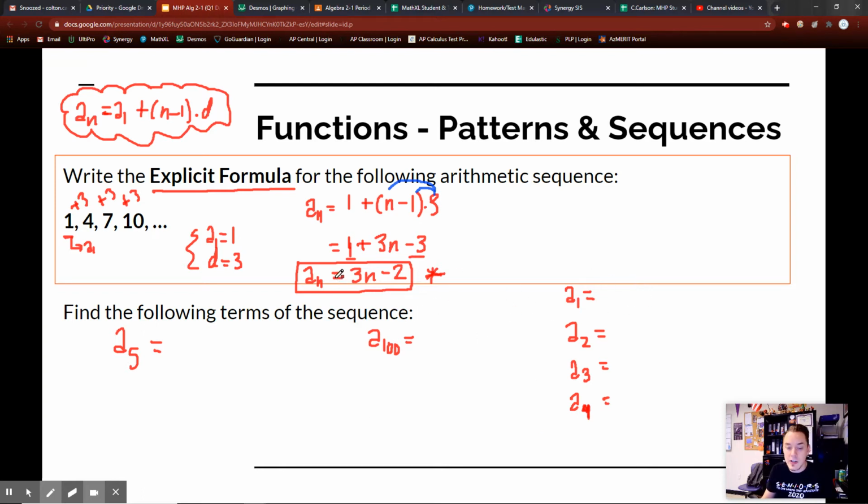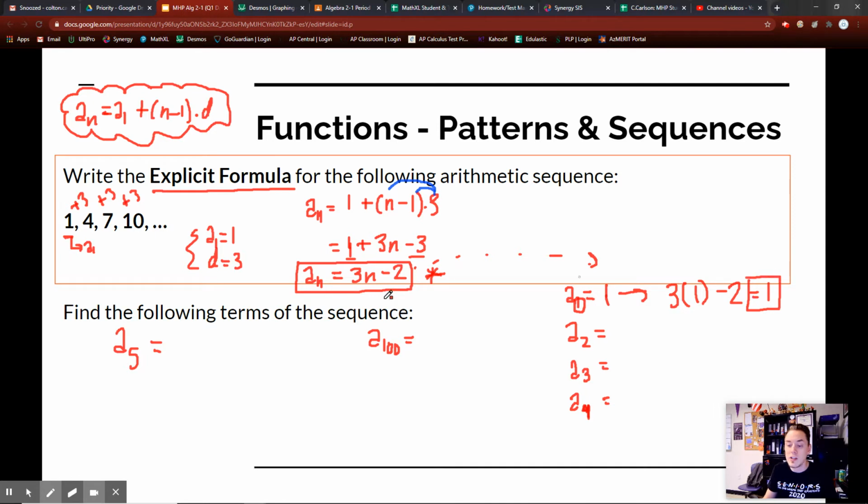What do I do? Well, the first thing I do is I can now use this formula. So let's do this formula. I have 3 here, and I'm actually going to plug in 1 because my first term is 1. I'm going to plug my first term in there. I already know that it's 1 here, but just because I already know it's 1, we can still use the formula, okay? Now, what happens when I plug in this 1 right there? If I plug in that 1 for n, I have 3 times 1 and then minus 2. Again, following this formula, what does that equal? This, of course, equals 1.